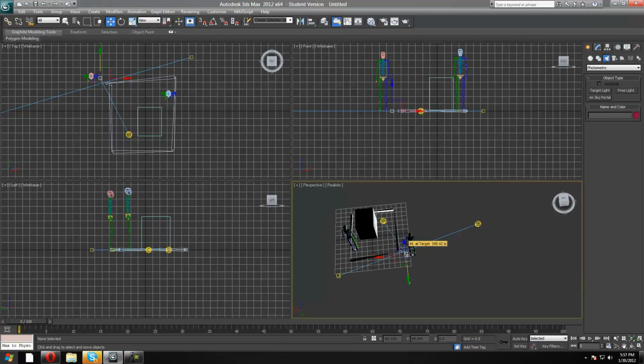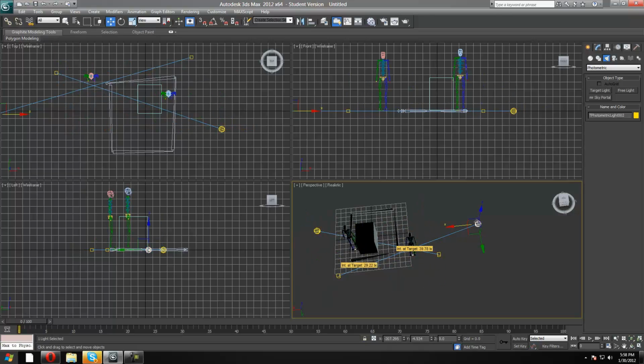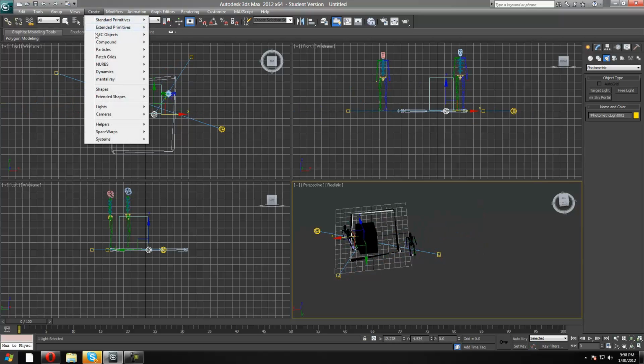You can set the targets of these lights as I've already done here, and you can just move them like this. Let me just move this away slightly, and then move the target. There we go. For some reason it's only letting me move it on this axis, left and right, right now, but you won't really need to worry about that. I'm just going to move that away, and you can see the lights are dynamic and they're working pretty well at the moment. So if I go back there, you've got mental ray.